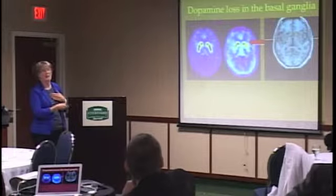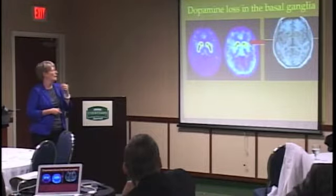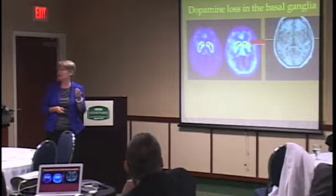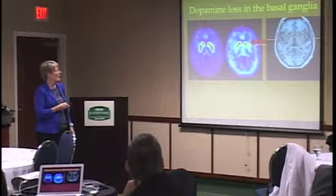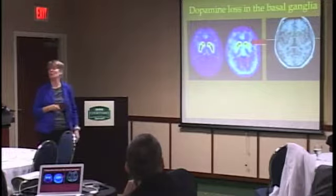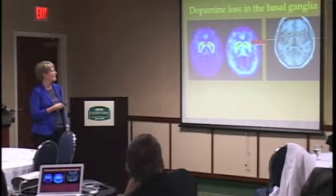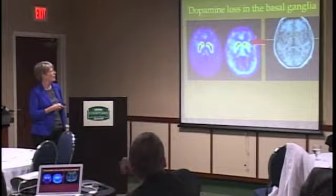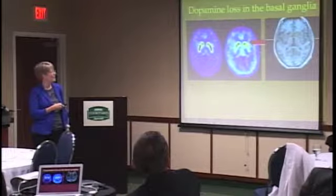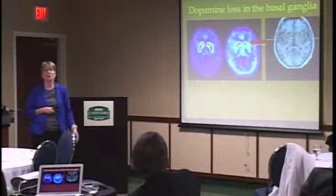And this is a PET scan. And I don't know if you've heard about PET scans, but they basically can tell you how much dopamine is in different areas of the brain. And the more red and brighter the area is, the more dopamine there is. So here is a brain from someone who doesn't have Parkinson's, and you can see how very red and ringed with yellow it is. Here is a brain from someone with Parkinson's, and you can see how it seems to have lost a lot of that red, especially on this side, and a little bit as well on that side. Right? So it's losing the dopamine.